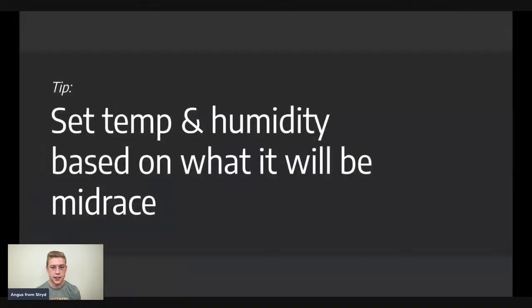And one tip here is to set the temperature and humidity based on what is expected mid-race. So of course, a lot of races start in the morning. It's going to be very cool. And this can lead to a very fast prediction, but we also know that temperature and humidity can quickly ramp up as the sun comes out, especially over the course of a longer race like a marathon. It can get very hot mid-race.